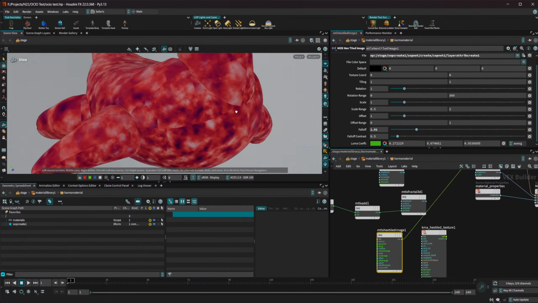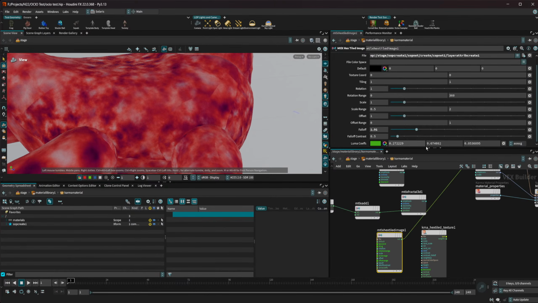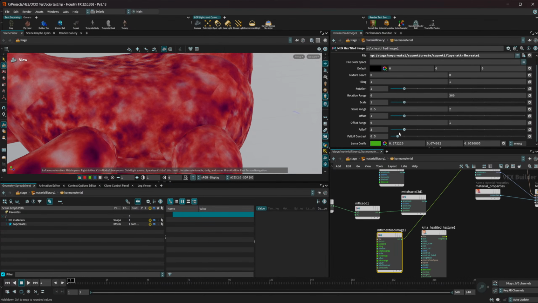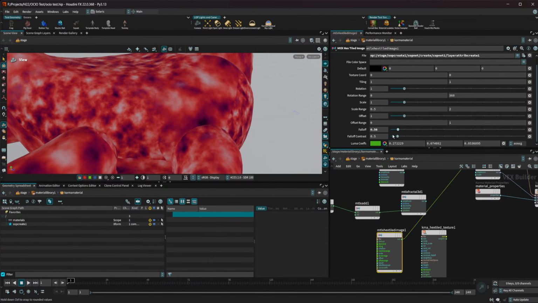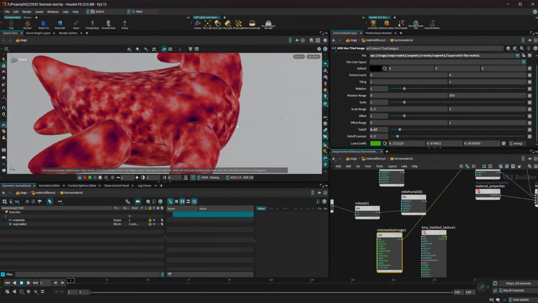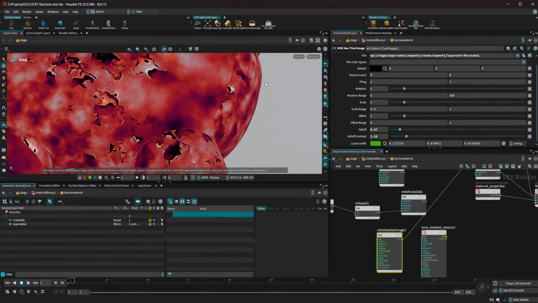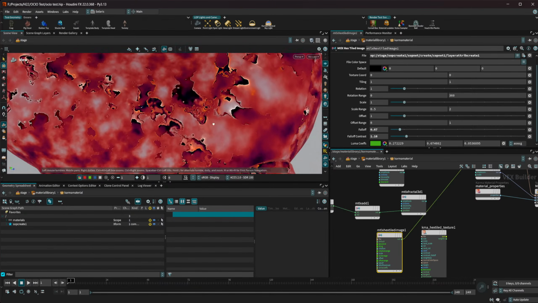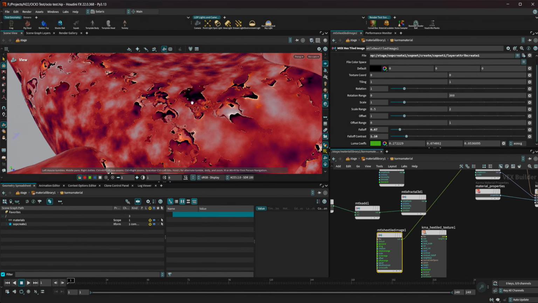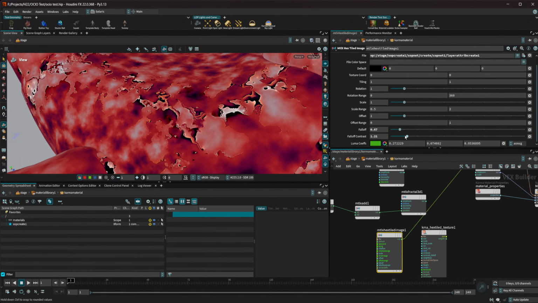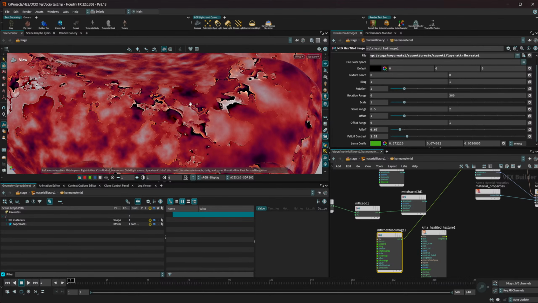I guess these seams are just because of how the geometry is set up, or the UVs are set up. Oh, weird. You get some interesting stuff with this, over-cranking some values.